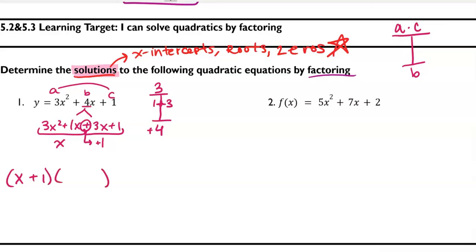X plus 1 goes in our first set of parentheses, and the second set of parentheses is what we're left with on either side when we divide what we decided to take out. So let's look at the left. We have 3x squared divided by x. That's going to leave us with 3x. Then we can say 1x divided by x, and that's just 1. Now, if we did the right side, we could say 3x divided by 1, which is 3x, and 1 divided by 1, which is 1. So it doesn't matter which side you look at. Whichever side you want to look at, left or right, it's going to get you that same factor right there.